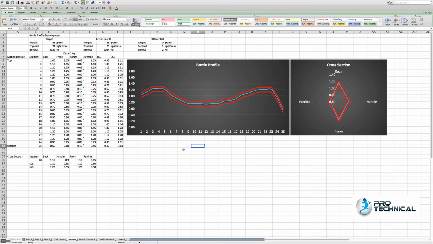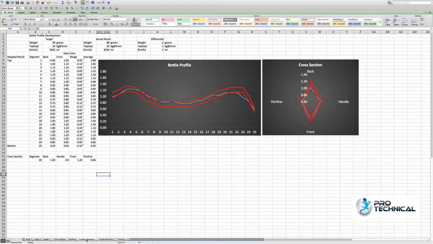So why would I do that? Well, let's just say we're in production and we're having a little bit of trouble with our top load or brimful or something like that. I'll go to my troubleshooting tab. So I've got this template here, that's my standard. I jump on and I do some measurements, and this is what I find. The blue line is representing the actual data that's coming out of there. So you can see we're not within the control limits. The upper and lower control limits are being breached by that blue line. So that tells me where my problems exist.